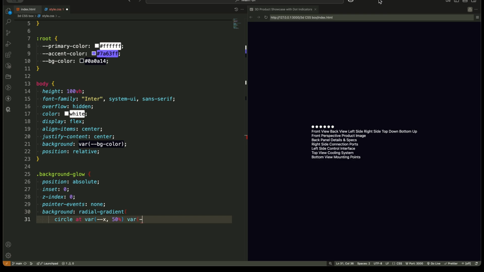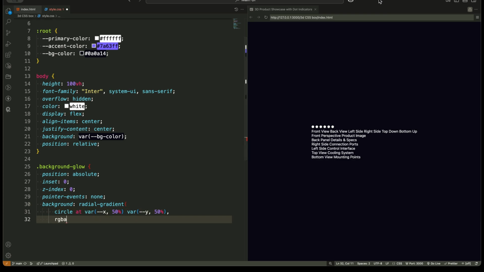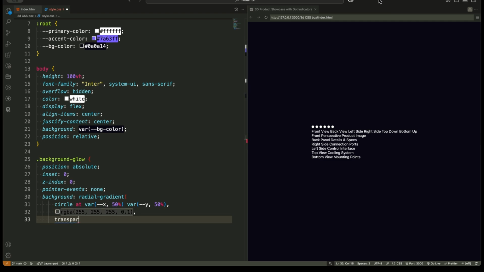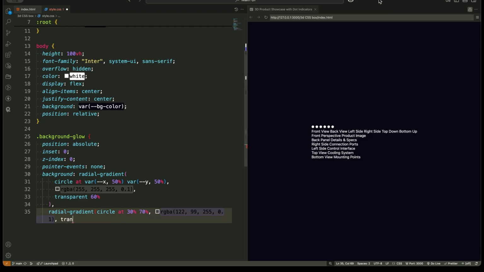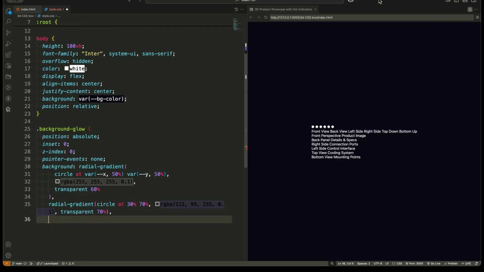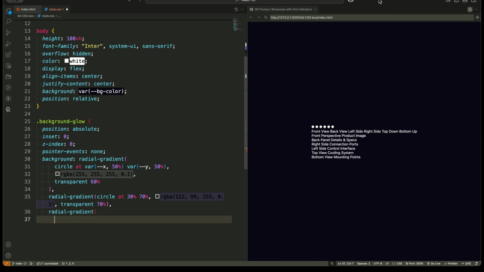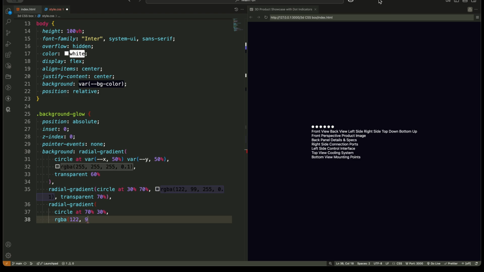The magic begins with the background itself. We're layering multiple radial gradients, each one placed at different positions with soft transparency. The first gradient creates a soft white glow that follows a dynamic position, controlled by custom variables we'll animate shortly. The next 2 gradients use a bright electric purple, placed at opposite corners to give the scene a subtle cyberpunk glow. These layers together create a soft glowing nebula effect behind the cube.